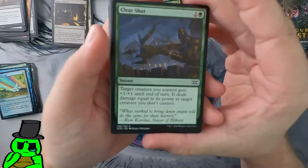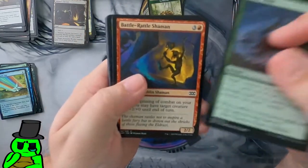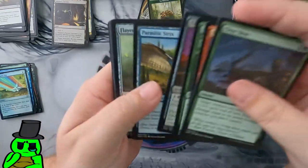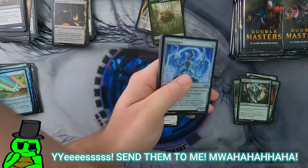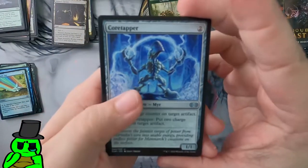Like one mythic, so... I mean, I'll take a mythic Sneak Attack. People don't seem to want those Sneak Attacks. I will take them off your hands for your Sempath. Cool. Just send them to the Durdle, and we will take care of them. We'll find them a good home. I love to fling creatures around and deal the fast damage. It's all good for me.